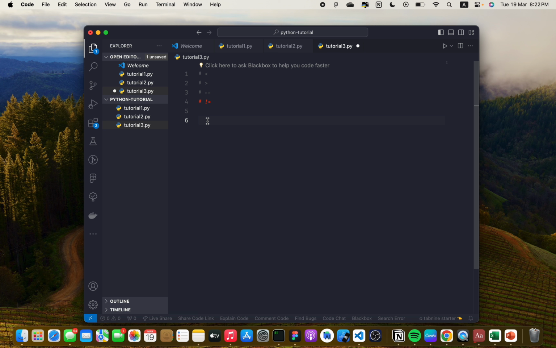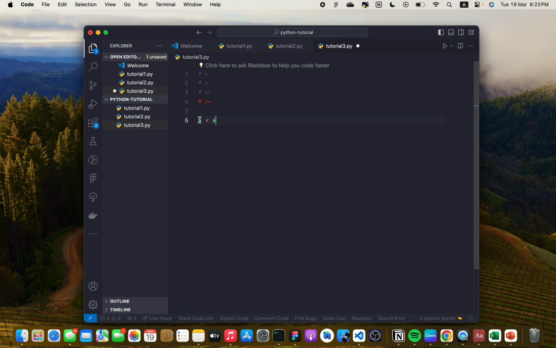Let's take for example we have 5 less than 6. Basically, what this means is 5 less than 6. It usually returns either a true or false statement. Every condition returns a true or false statement. It doesn't return anything other than a true or false statement. So if we take a look at our example where we have 5 less than 6, it's actually asking us, is 5 less than 6, either true or false.